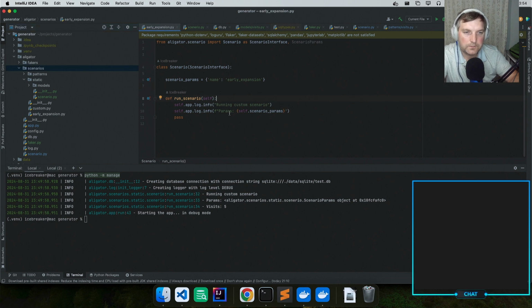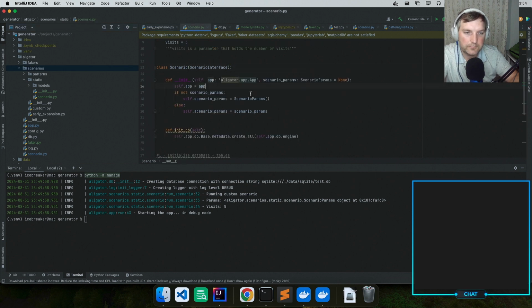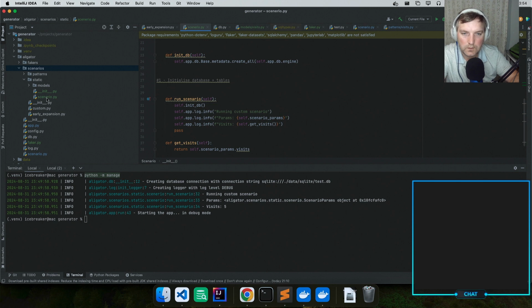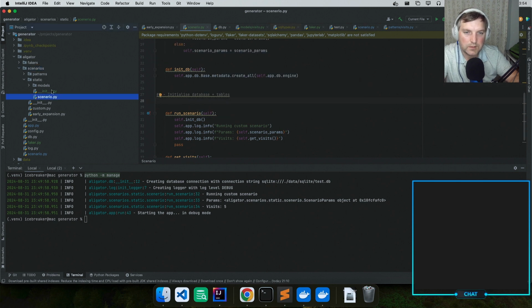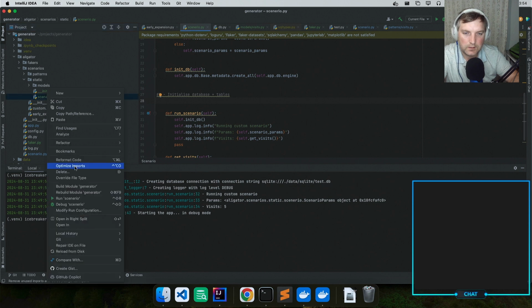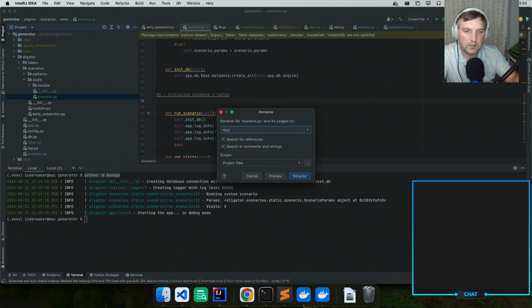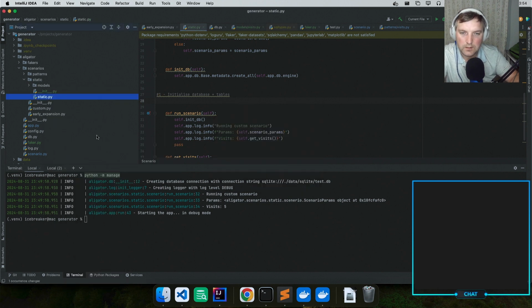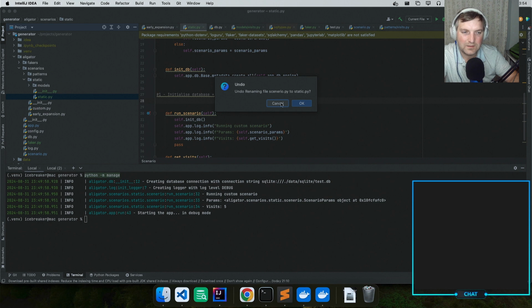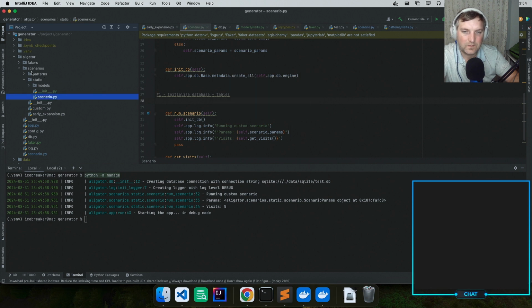So now in our scenario, this one, I think I would want to change it to the static as well. That would make a little bit more sense. So refactor rename static. So in our scenarios, static, well, actually static scenario sounds much better.